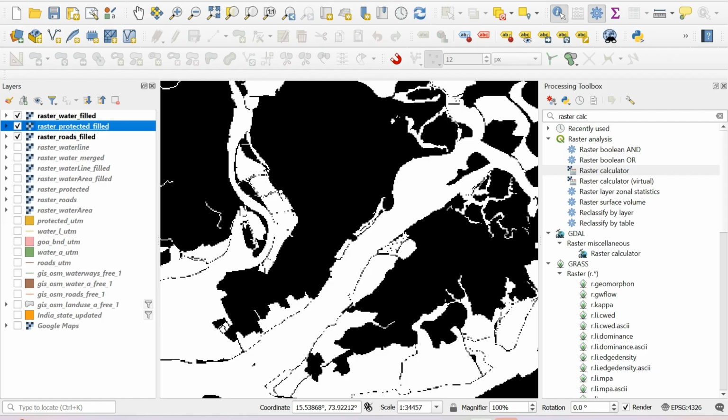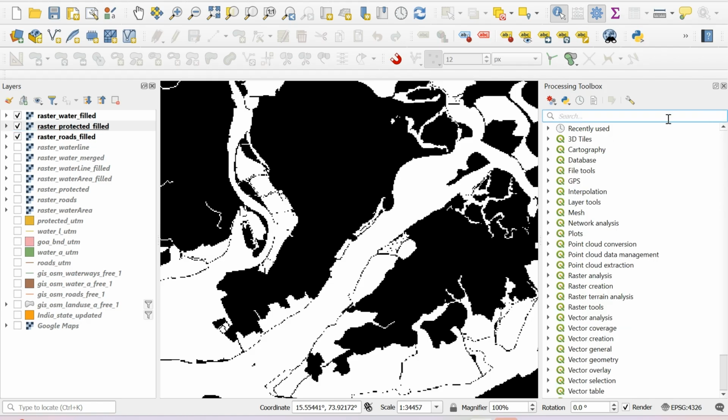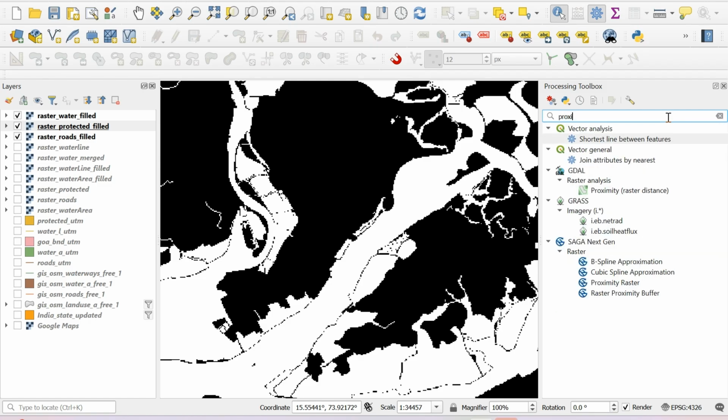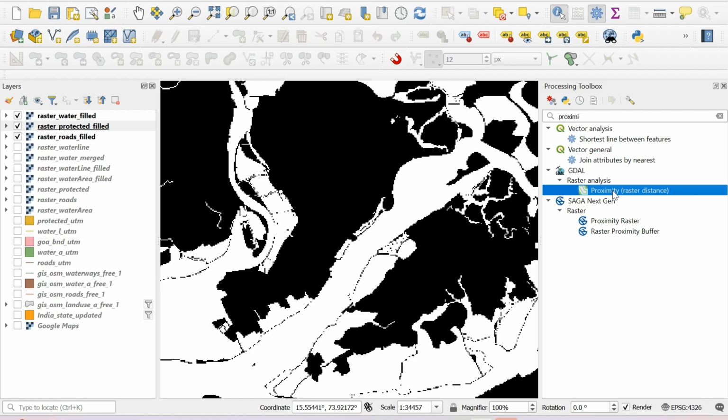And this resulting raster can then be used to determine the suitable areas which are within a certain distance from the input, to search for and locate the areas which are nearby. For that purpose, we are going to use a tool known as proximity. So in the search toolbar, under GDAL raster analysis, you will find a tool, proximity raster.